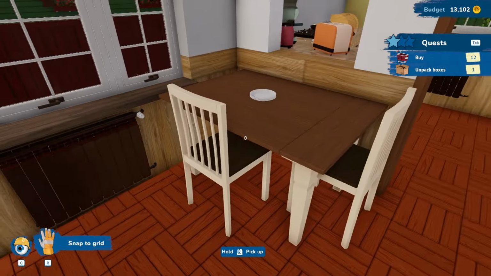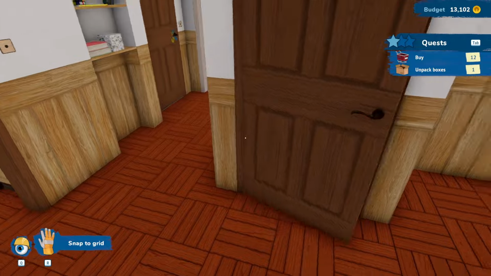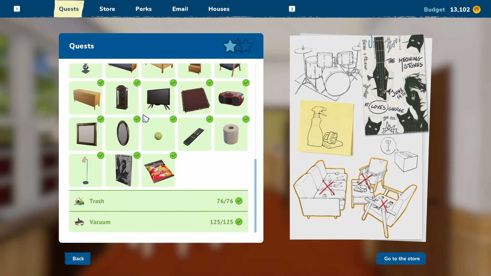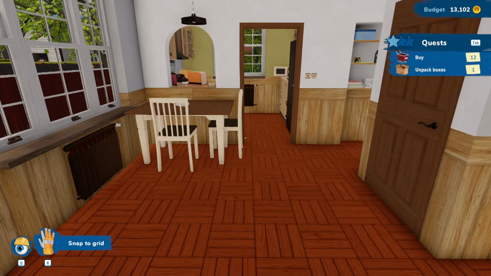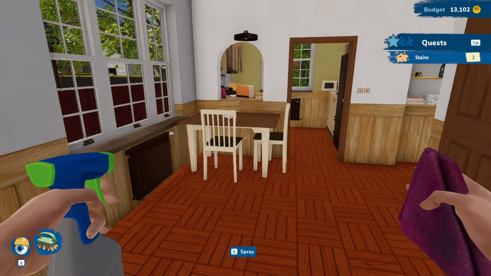And why is there a chair in there? I guess you couldn't fit another one at the table. That makes sense, really. Okay, let's have another look. It doesn't say, did you find the watermelon, does it? Well, I did. Stains. All right, well, that's fair. I probably did miss some.